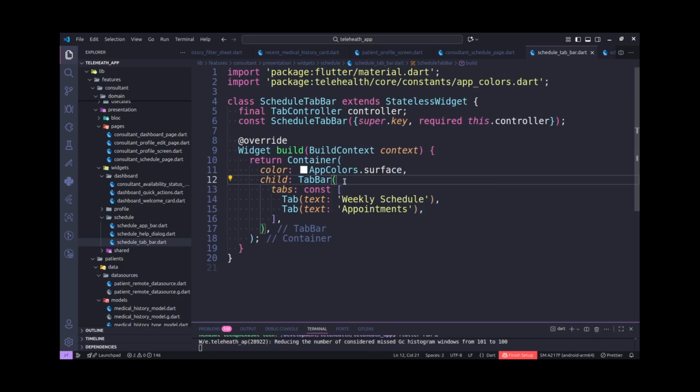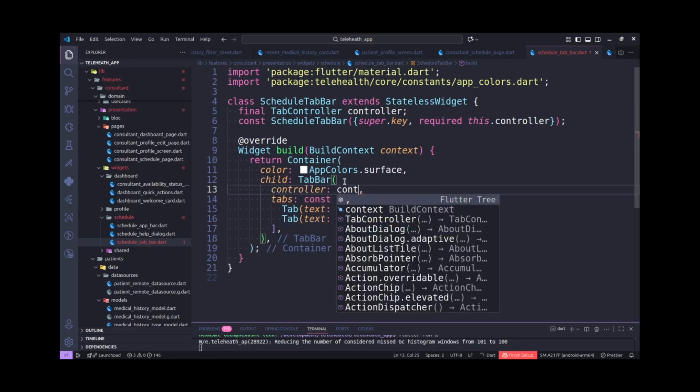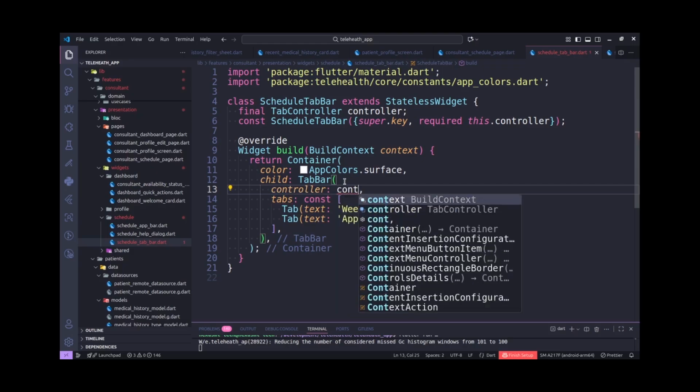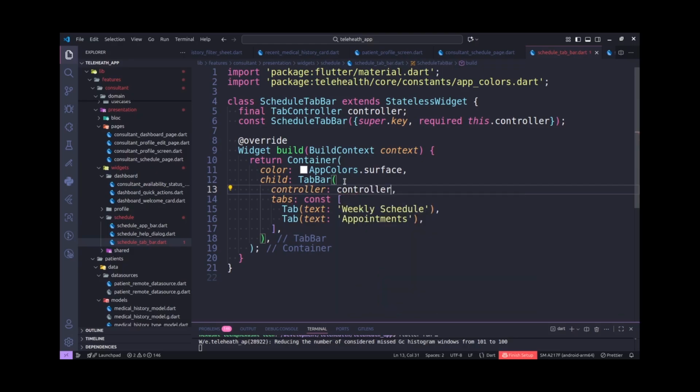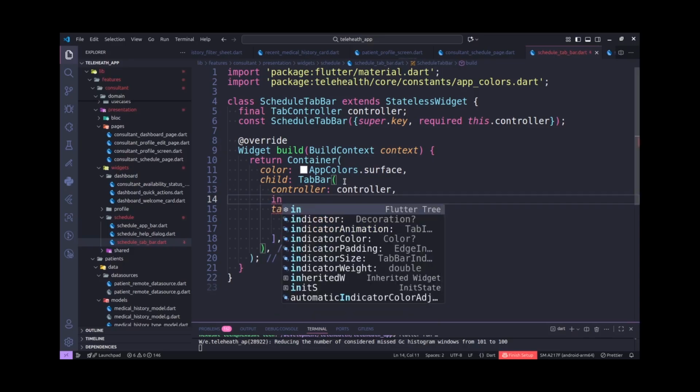Okay, so then from there, the thing that we need to have here is what? We need to have the controller. So the controller here is our controller. Just pass the controller that will be passed there. Then from there, the next thing that we need to do is the indicator color. So the color that we're gonna indicate which tab is the active one.